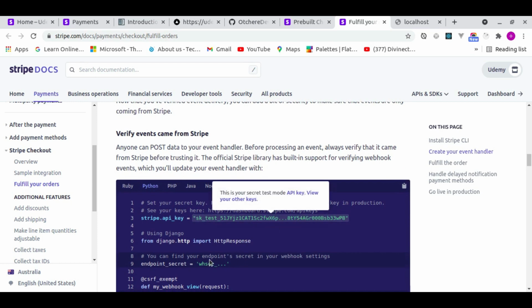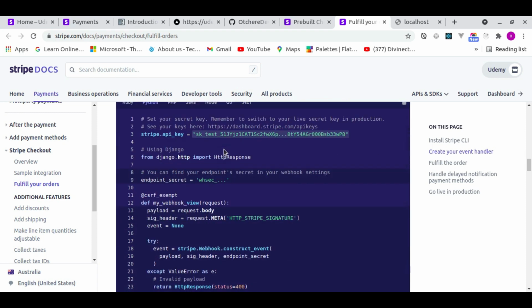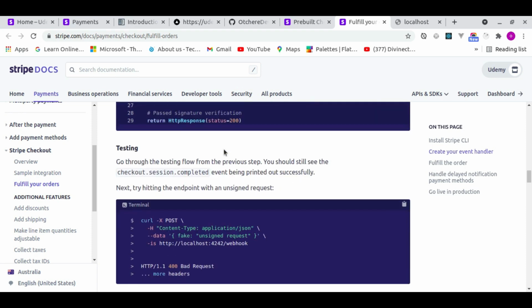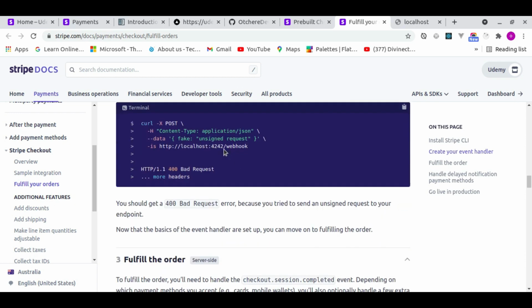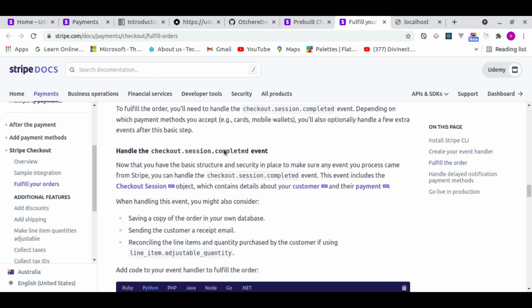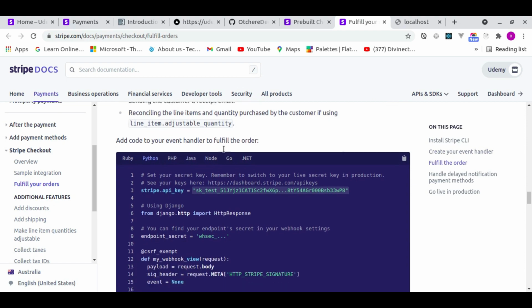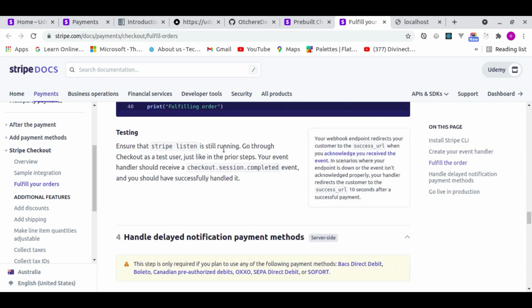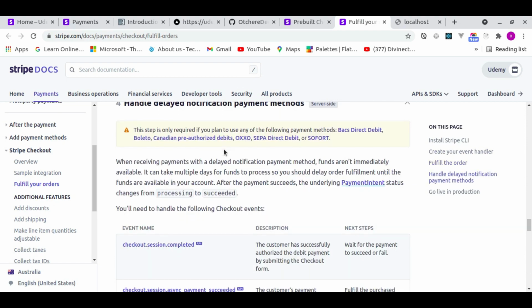So when we start the webhook, it's going to give us a secret, which we are going to use to populate over here. That's how. Then we go ahead and test it. I think that's it. It's quite self-explanatory.